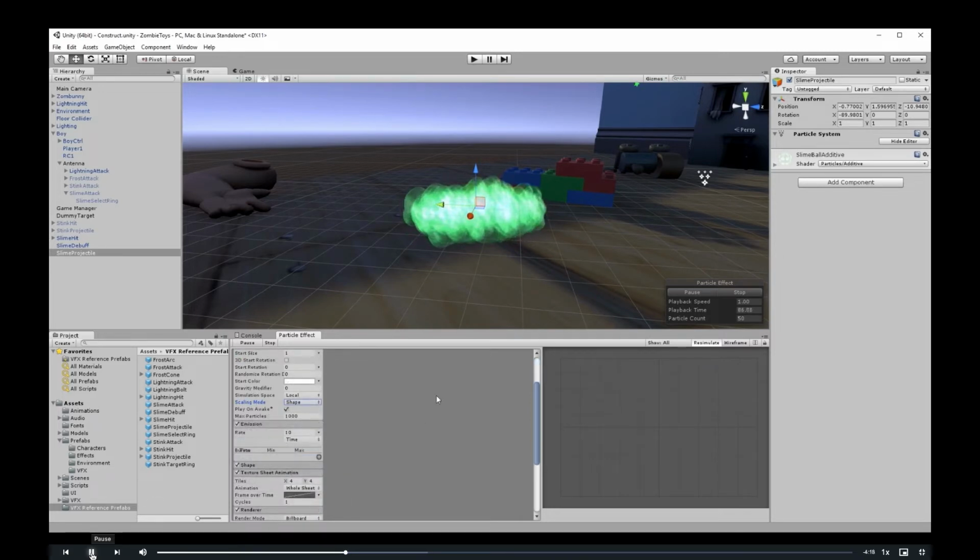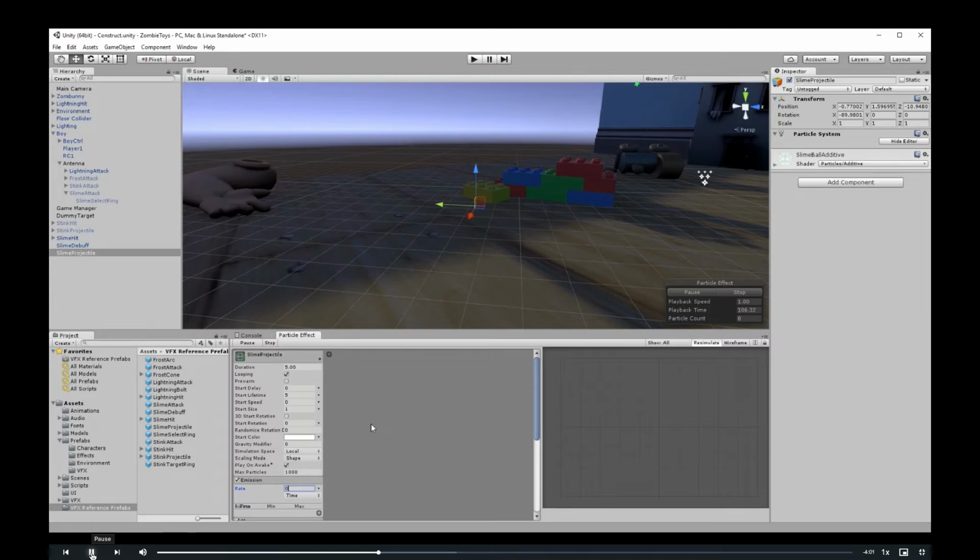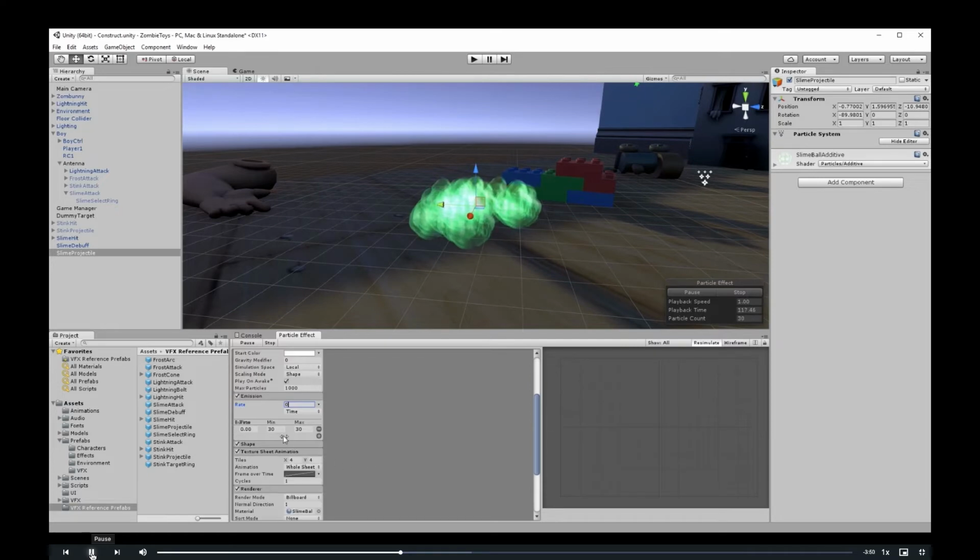One thing worth noting is that unlike the stink projectile, which emitted based on distance, this projectile is going to stick to a more traditional emission. What we're not going to do is have any rate of time for our emission, so I'm going to set the property for rate to 0. Instead, you may have noticed the duration of the particle system is 5 seconds, and the lifetime of our particle is also 5 seconds. You probably could have guessed that I'm going to click the plus icon and create a single burst of 1. This way, the particle lives the entire duration of the particle system. I don't want a shape for the emission, so I'm just going to uncheck the shape module.